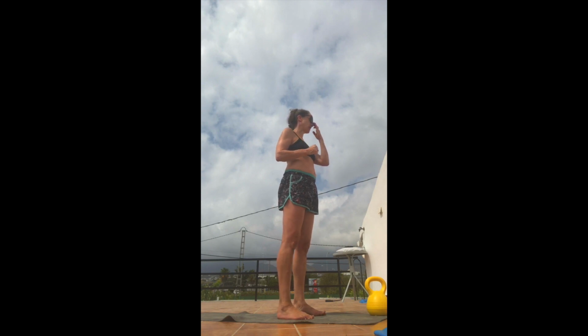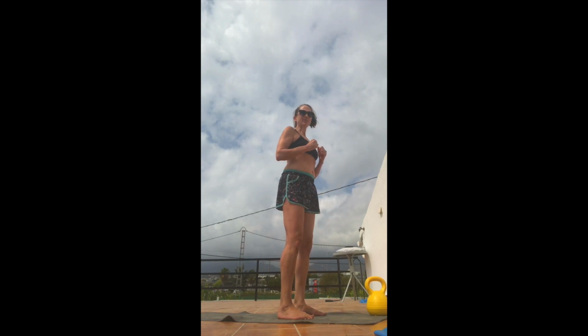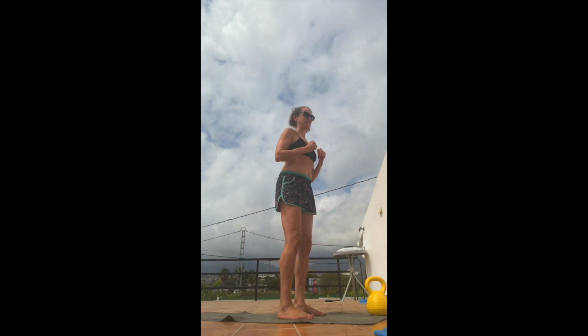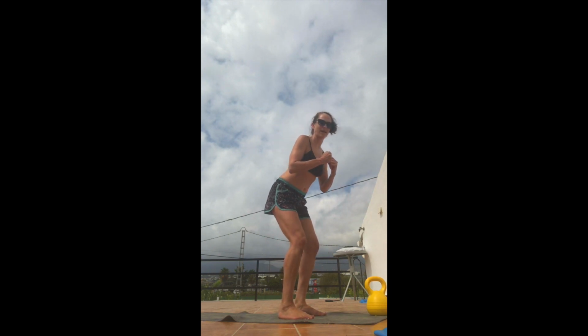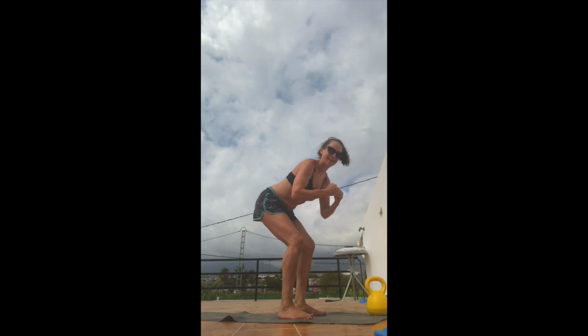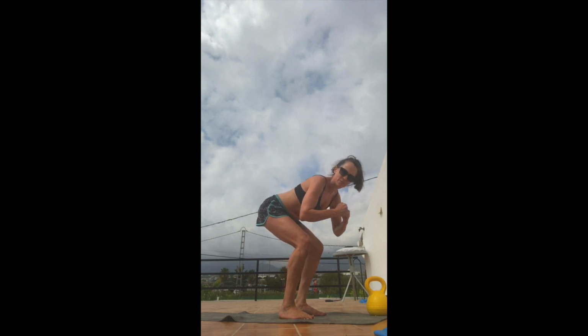Go take a nice big deep breath, inhale, exhale, relax, and then we're just going to very slowly squat down and then lift back up. Now I am incredibly stiff because I haven't done any exercise, but very, very little exercise this holiday. In fact, I went kayaking 2 days ago, and that has made me really stiff because I hadn't done anything. I certainly haven't done any kayaking. So I'm feeling really stiff. So this mobility is as much for me as it is for you.